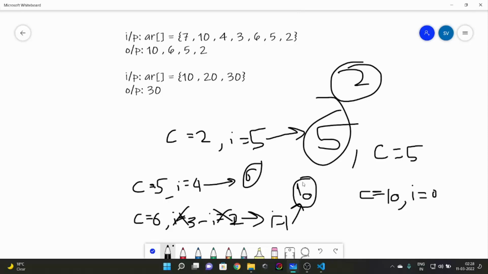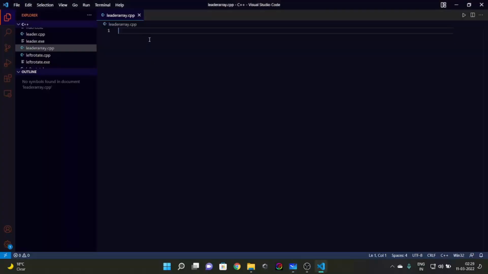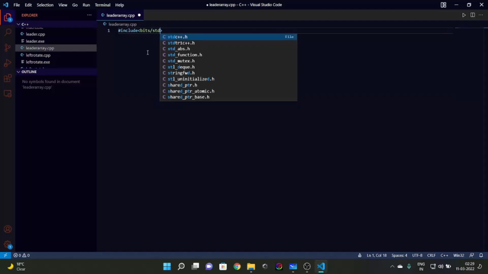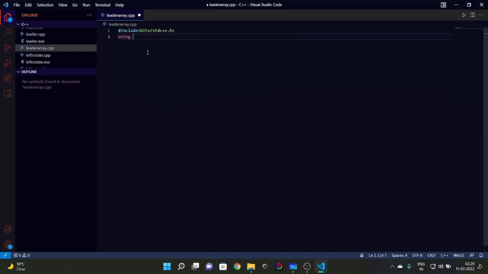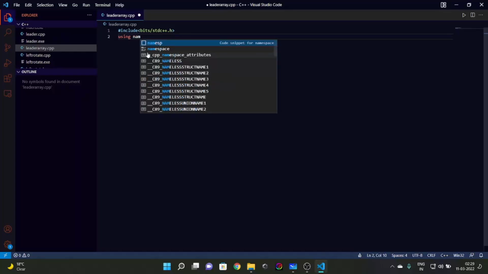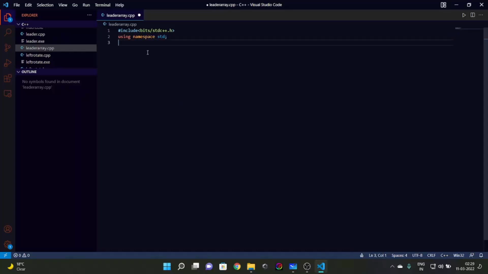Now let's dive into coding. Okay, so I am guessing you might have understood the coding, and it would be recommended that you do the coding part on your own. But for the sake of understanding better, I'm still going to code it. Alright. So let's have the header files. Okay, now let's have our int main.